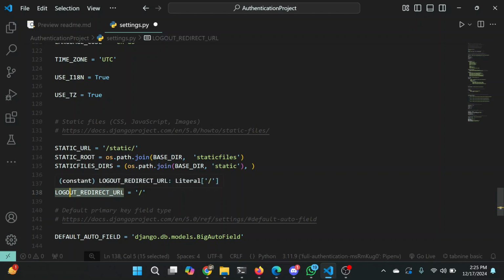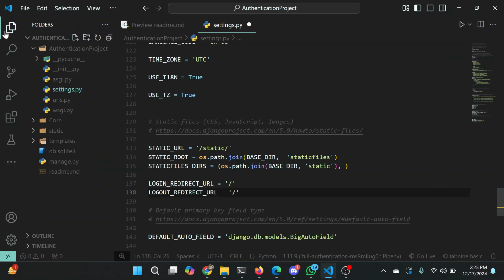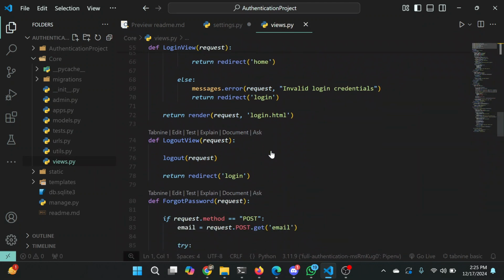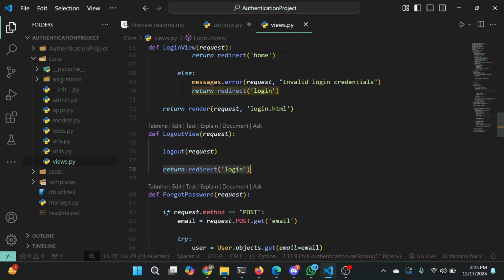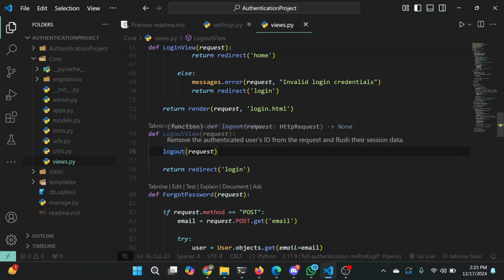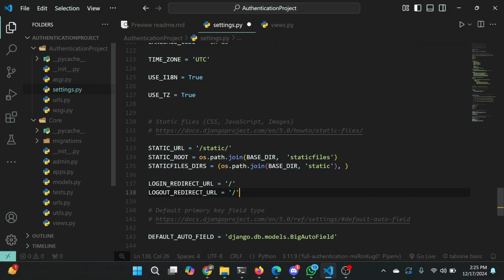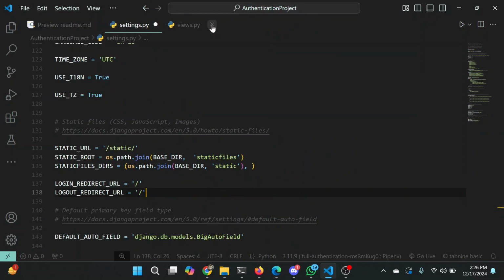And it's the same thing with the logout redirect URL. When a user logs out, we want to redirect them to the home page. Now you can choose to have a different style of integration. For example, if I go to my views right now, I have a logout view which I wrote here. So when a user logs out, they are immediately redirected to the login page. So this is through the normal Django inbuilt logout method. So once I just log out the user, they get redirected to the home page. So that means I can also come and remove this line. So it depends on whatever you want to do, but I'm just going to leave it there just for following the steps of this tutorial.